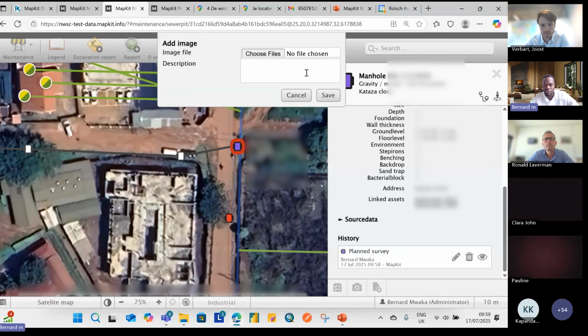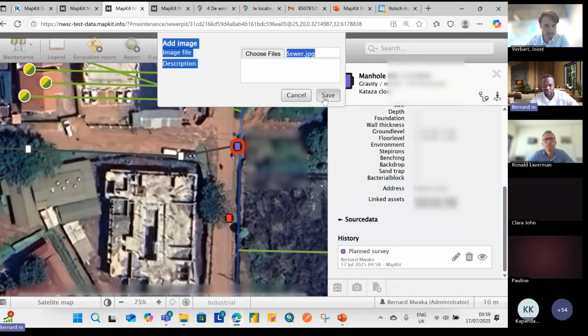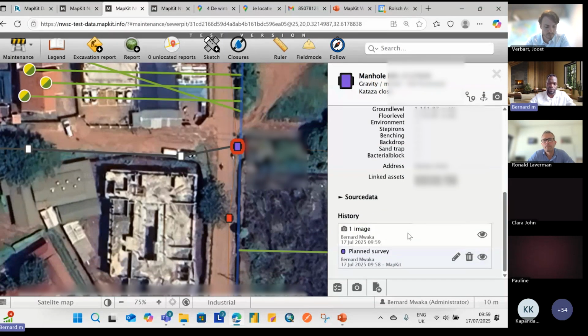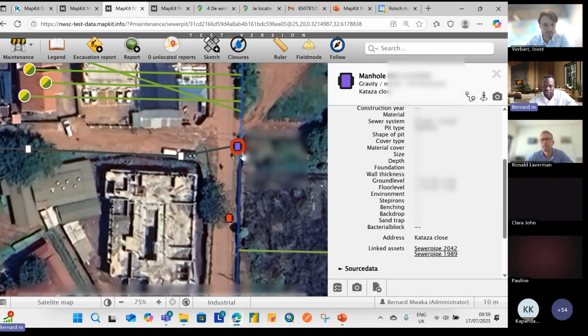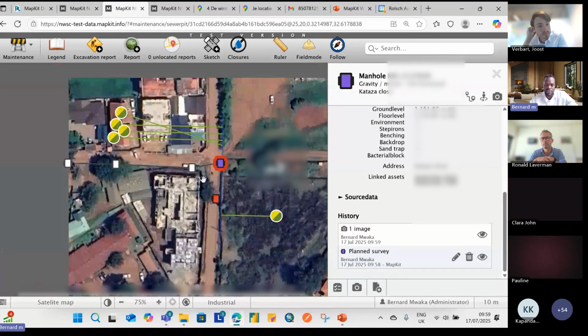So the same way we attach photos for reporting incidents, even with this we can attach photos. So I'll go ahead, choose photos, attach the photo, just allow me to use this photo and save the photo. So you're able to report this and document the condition of this manhole. And as you can see, this one also has a different color. The color changes based on what has been reported. So this one is a purple green, showing this. If the cover cannot be opened, then really you cannot operate that manhole. So this is how this assessment is done.